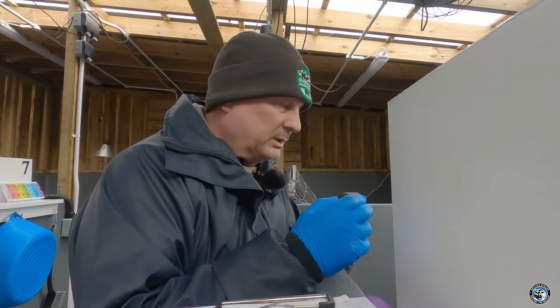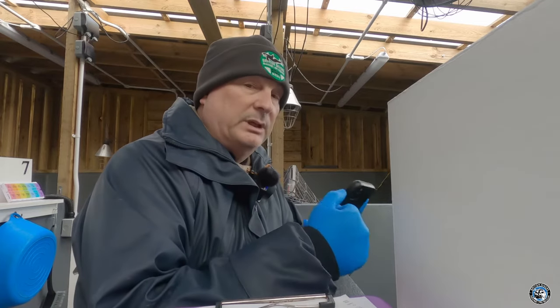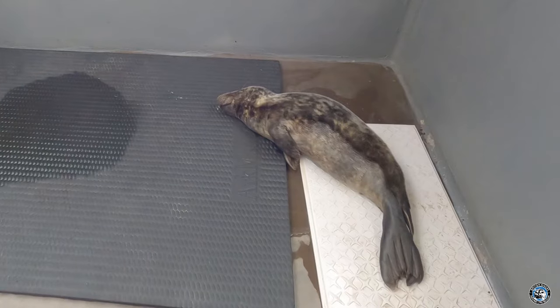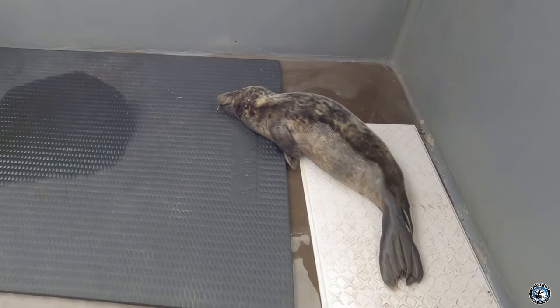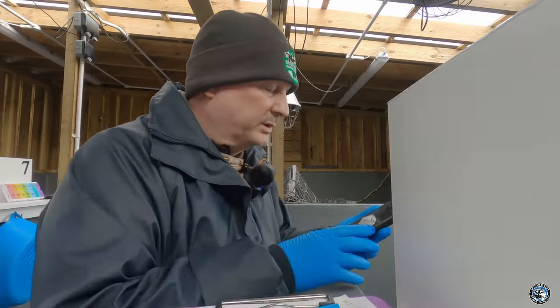Now, it's lunchtime today, so all these seals have been worked on this morning, but the breathing rate is still important to tell you how stressed the seal is or if he's got any underlying problems. And we count it over 2 minutes and then we'll get an accurate per minute sample of the breathing rate. And Llewellin here is breathing quite high. I mean, this morning he was 34, so yeah, he's not a very well seal.